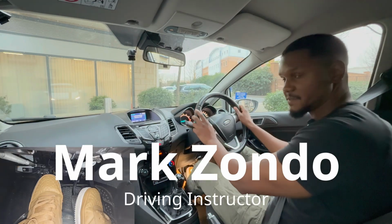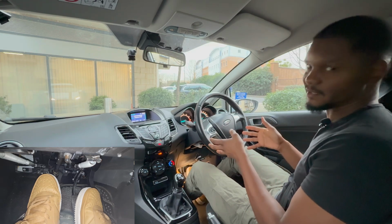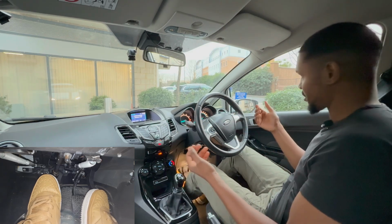So right now I'm in a parking space, but I'm facing forwards in this parking space. I need to reverse out. So if you're doing a test in your own car, don't start the test like this because it makes it much harder. If you have your car and you bring it to the test center, reverse in so that when you're driving out again, it's much simpler for you.